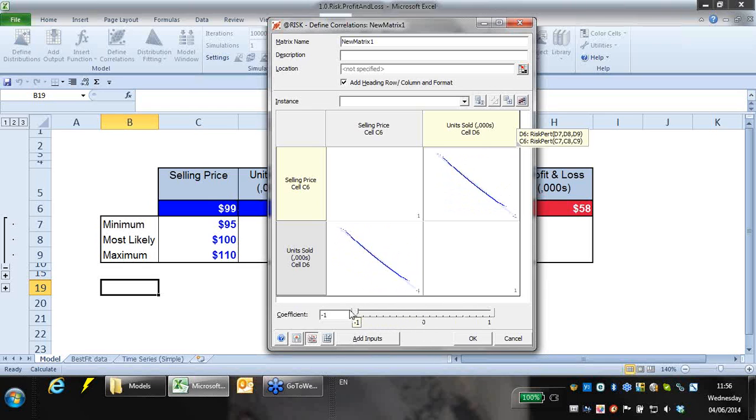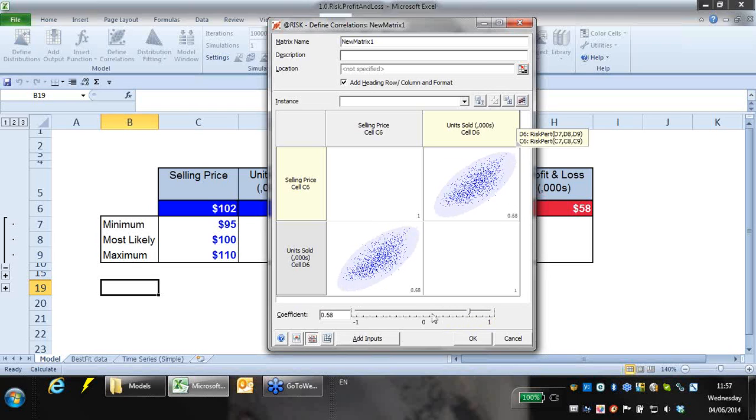Correlations can be either negative or positive. Correlations are always between -1 and +1, any value in between. Often if you've got historic data, you could use something like the CORREL function in Excel to determine the correlation coefficient. But lots of companies break things down into bands. So rather than getting too hung up on whether something is a 0.2 or 0.18 correlation coefficient, often companies say a mild correlation is maybe 0.2, a medium strength is 0.4, a reasonably strong is 0.6, a very strong correlation is 0.8, and just break it down into bands.